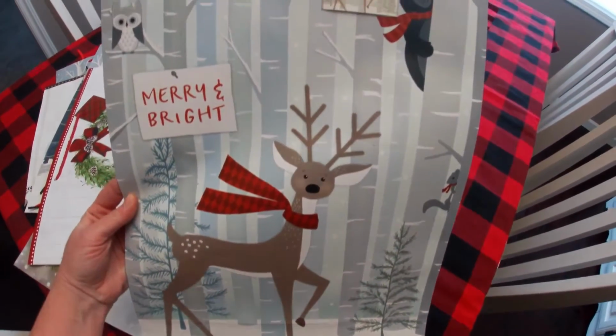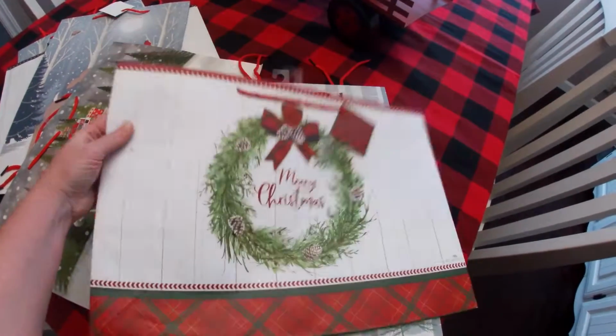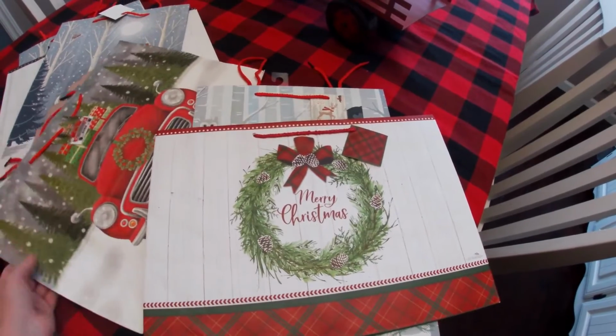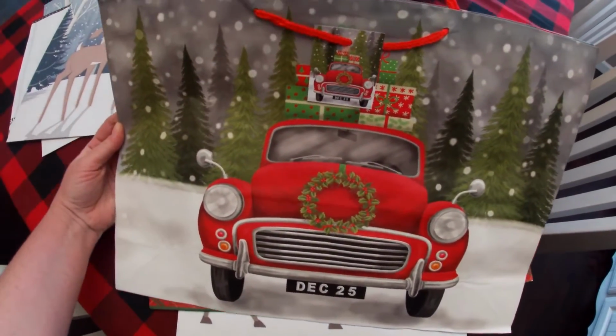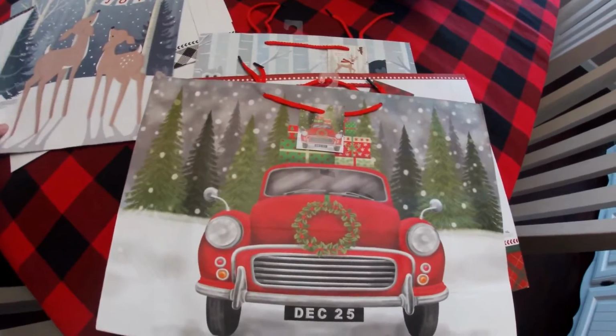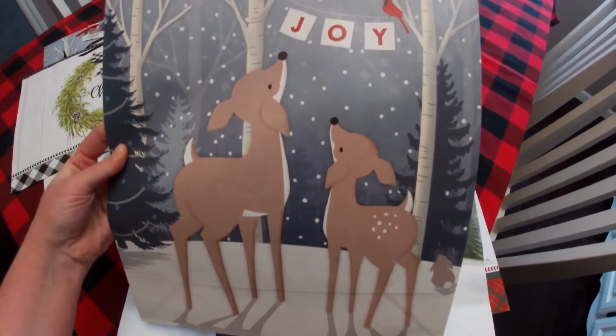I want to take just a moment to show you some of the Dollar Tree gift bags that they have out this year. I love them. It's like the woodland theme. That's kind of the theme that I went with this year for my Christmas tree. You're going to see that in just a minute. But the deer, the red trucks, the plaid bags, I love them.